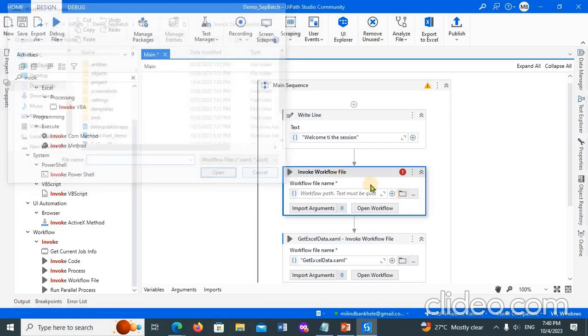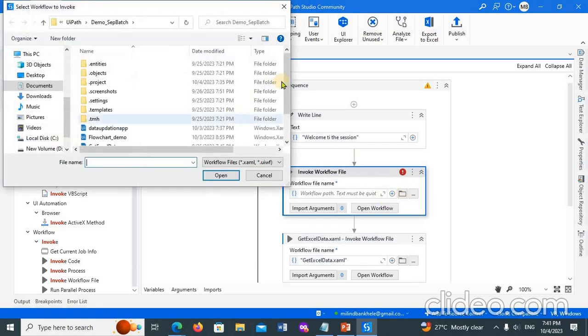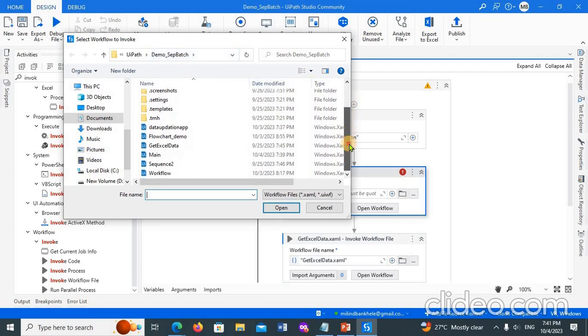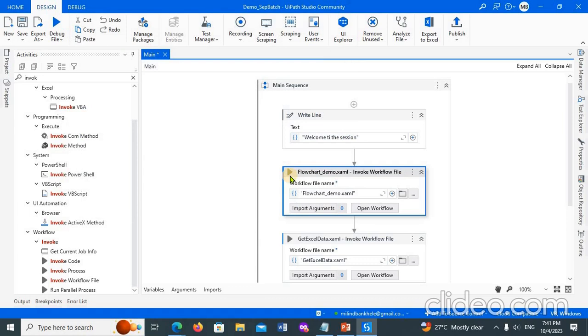Once I click on this folder option, a pop-up comes up, and I'm already inside this folder location, demo_sap batch. From here I can choose any flow which I want to include, for example this flowchart demo. So there are two ways you can include a flow in the main sequence.